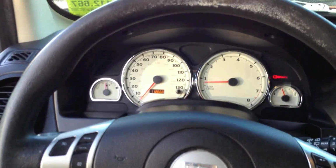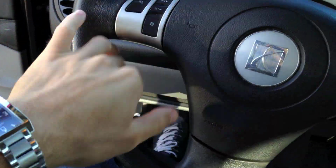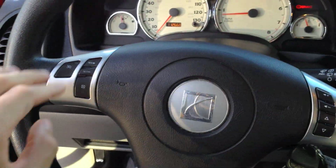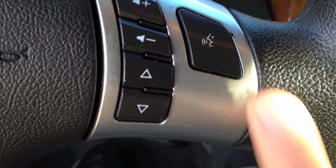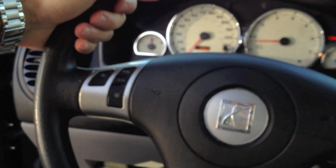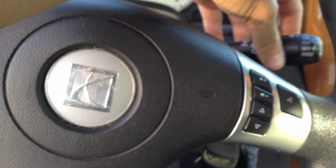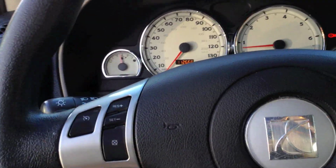That's basically it. Steering wheel. I'm not sure, I think this has power steering. I'm not sure because it's a Honda engine. I could be mistaken, because it feels looser on the Equinox. Cruise control, volume controls for the radio, horn. And the steering wheel's nicely thick, but it's not leather wrapped or anything. Intermittent wipers and rear wiper, obviously because it has a rear wiper. Headlamps. Steering wheel tilts, does not telescope, it only tilts, so you can see how it slides up.